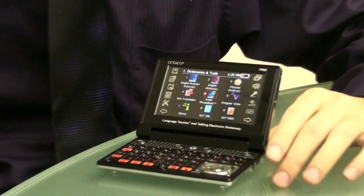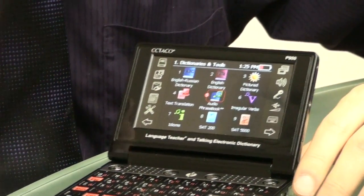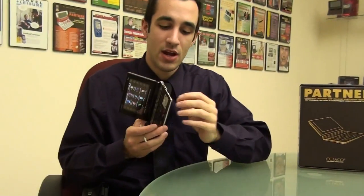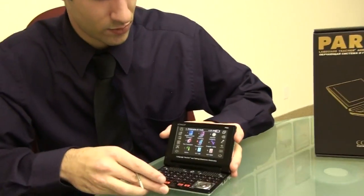It has a Cyrillic keyboard so you can type in English and Russian. That brings me to another cool feature: text translation. You can type in anything you want in English and translate to Russian, or anything in Russian and translate to English. If I want another language on the device, it's built in for English and Russian — all you need is another SD card. It's a little card that slips right in. You pull this one out and put in one for, say, Spanish, and it changes the device to a different language.